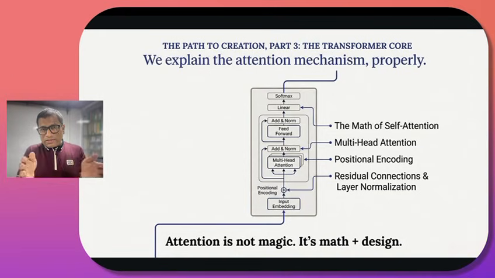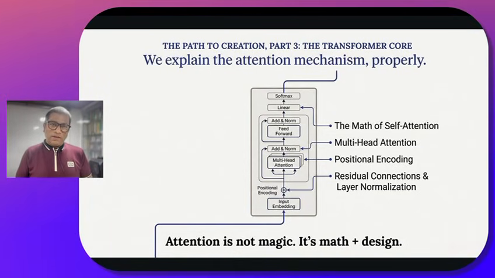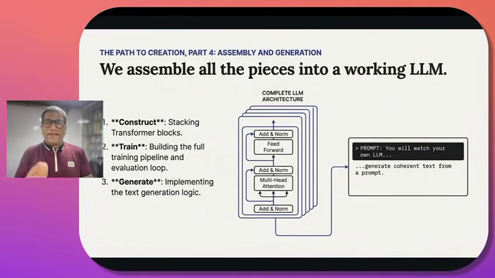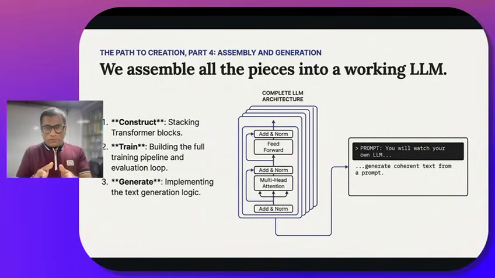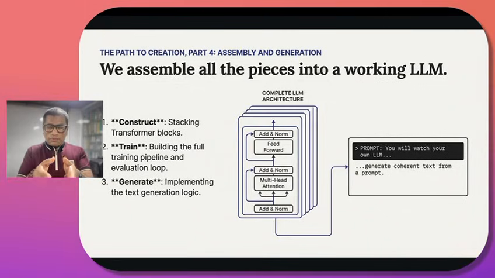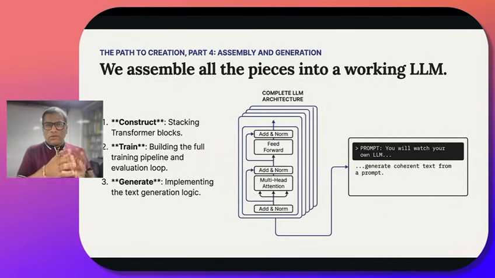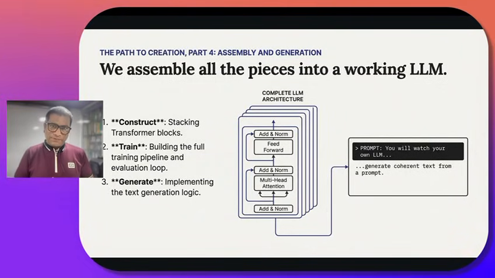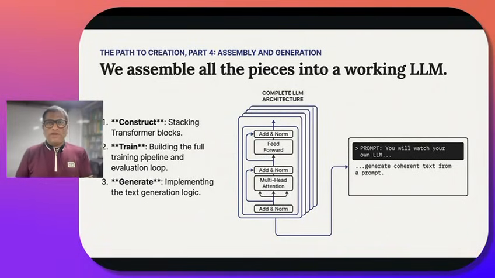Once we see all of these small pieces together, in the last part we are going to bring them together to work as a single unit — and we'll call this our LLM. Our LLM will start getting its shape in the last part of this course, where we'll start sending data, fine-tuning our LLM, and asking it prompts. The LLM will start giving us answers — generating the text.